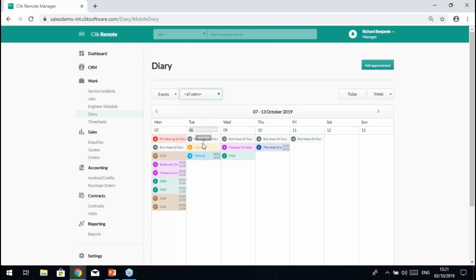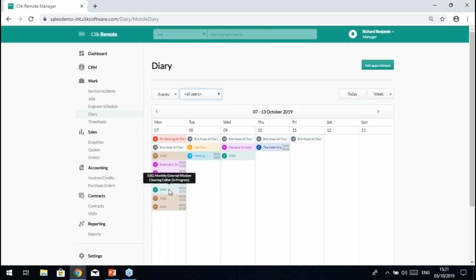I'm just going to go through a breakdown and show you which items are which, so they're easily identifiable. They are shown very similar to how they are in Clik Service. So for example, in red with the A, we've got absence. With the H, the little grey faded out ones are holiday. So you can see there, we've got Bob booked out for the whole week. In the purple, we've got contract visits. In the green, we've got jobs. And in the brown, we've got engineer planning.